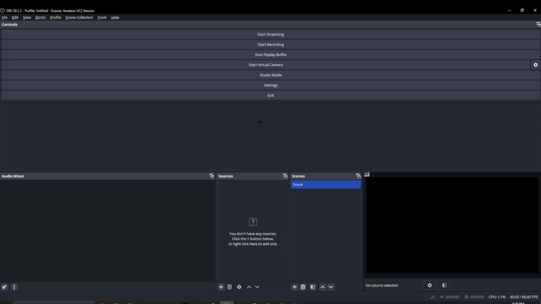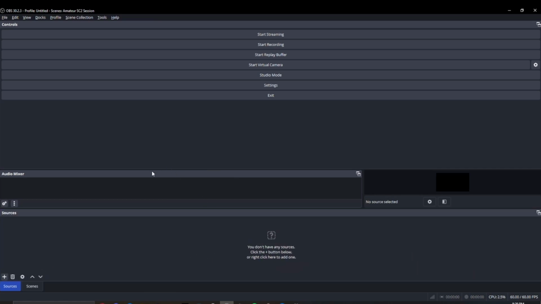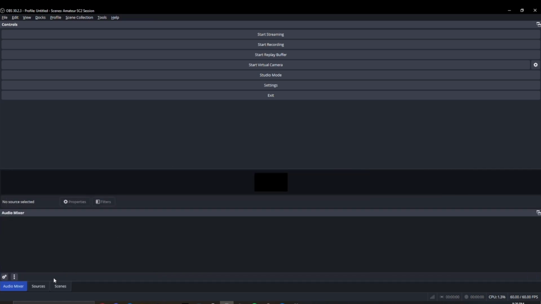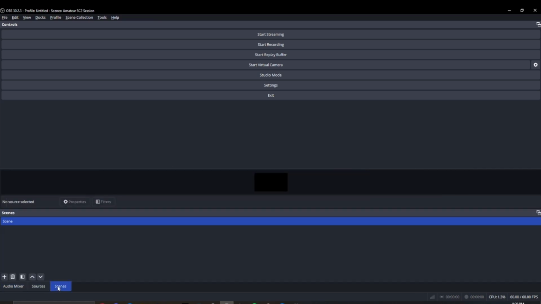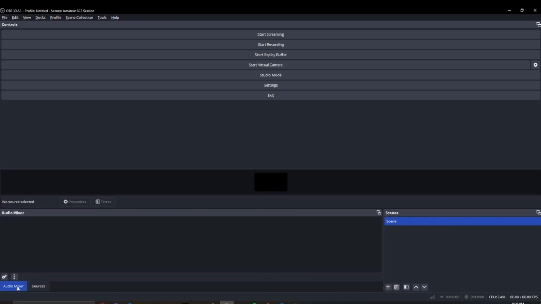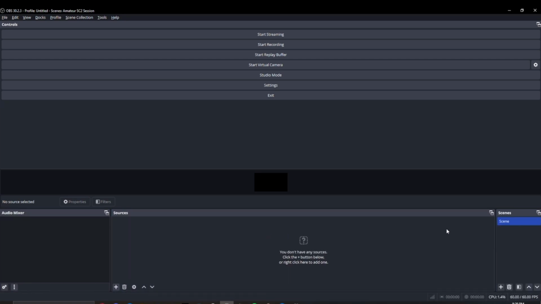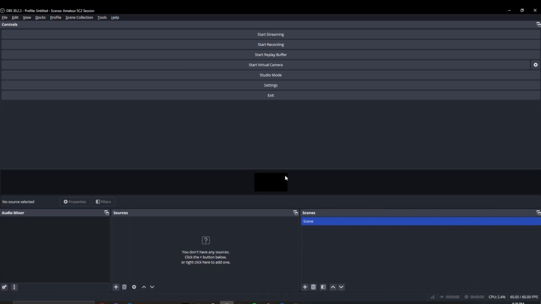Probably this is going to be the main thing, like this preview. We can actually put it below this. For example, usually you would have the audio mixer over here, and you would have your scenes right over here. So whatever there is, probably I think it's something like this. Okay, this is quite accurate.